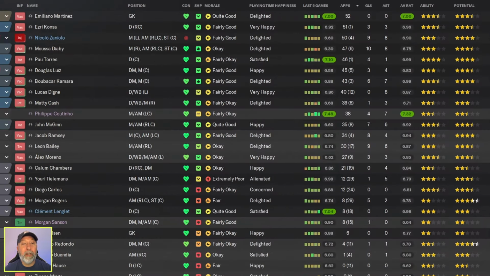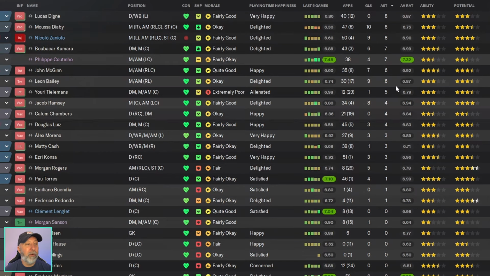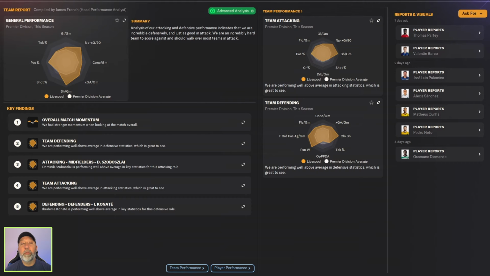Wow, squad-wise for Aston Villa, only two in the green and one of them's Coutinho. But goals, 10 for Diaby. Assists, no one in double digits. 8 for Lucas Digne, Diaby, and Zaniolo. And then average rating a 7.0 for Martinez. Liverpool's data hub, you've got some attacking numbers. Definitely would like to see them better, especially in the goals per game.